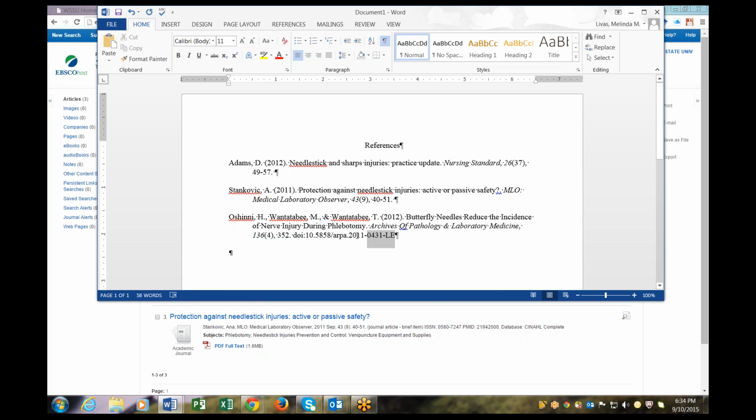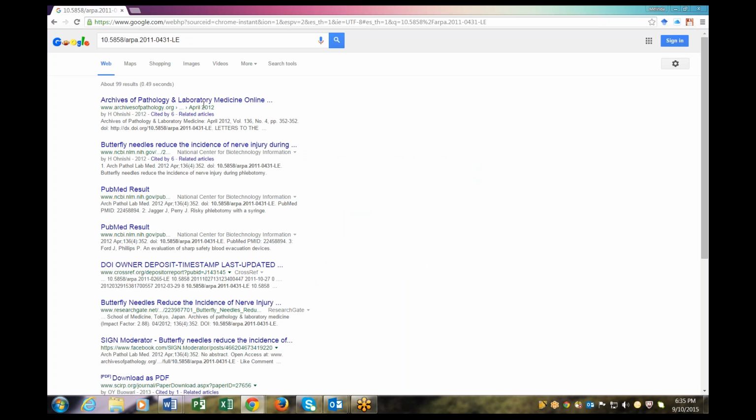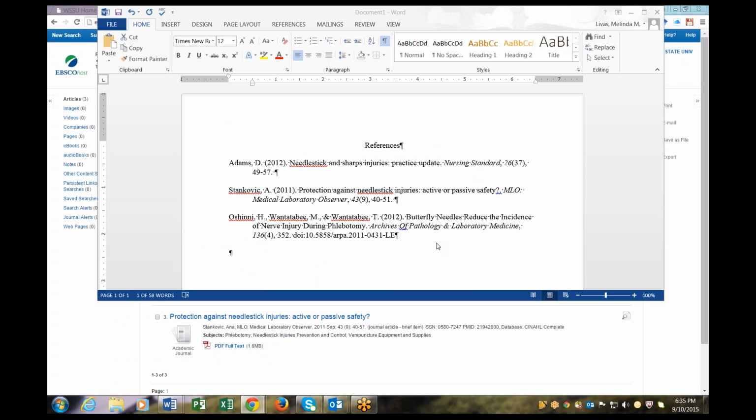What this is, if you were to cut and paste this little funky number, open a browser, put this in a browser, and I'm going to show you what that looks like. The article should pop up, all right? And this is the article. So the purpose of the DOI is to allow researchers the ability to get to the content a whole lot quicker. So if you have an article with a DOI, and like I said, in APA's mind this is the period, don't add a period at the end. It's already known that this is the period. Don't add a period because your professor may take off points.